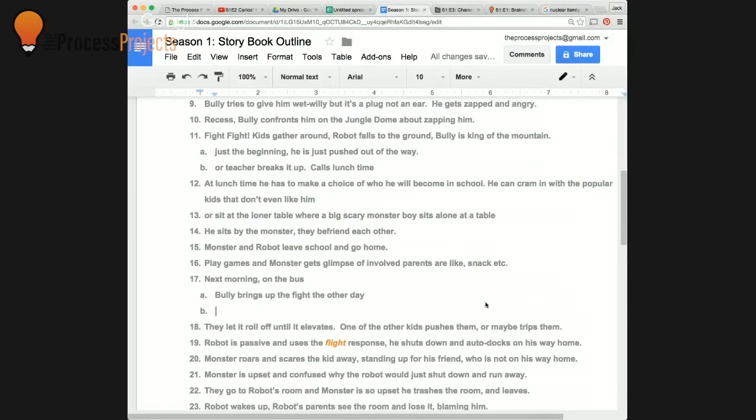I think it might be something like, let's set it up in a way where people would assume that the kids see the monster, but they don't really. So maybe the bully is confronting the robot and the robot is there, and then the monster, who is probably efficient at fighting, just says go get him, and he pushes him. Not pushes him in a mean way, just like, go get him, you got this.